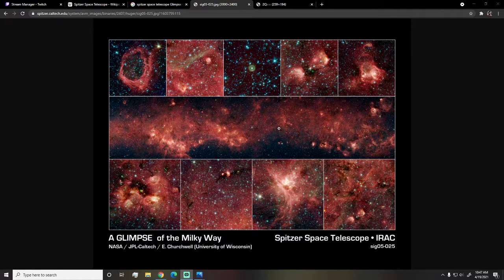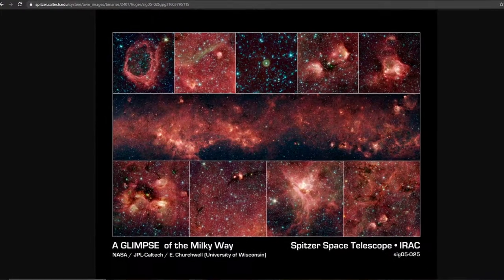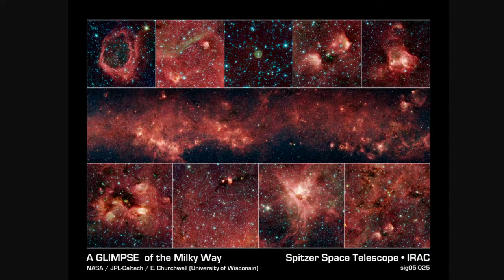So this is GLIMPSE. I think this is the main photo, and these are probably close-ups of different interesting things, but this is the main photograph, which is stitched together, like it said, with 840,000 individual images. So you guys can look at that for a moment while I let me actually make it a little bigger for you. Beautiful. All right. And I'm going to read about the colors.